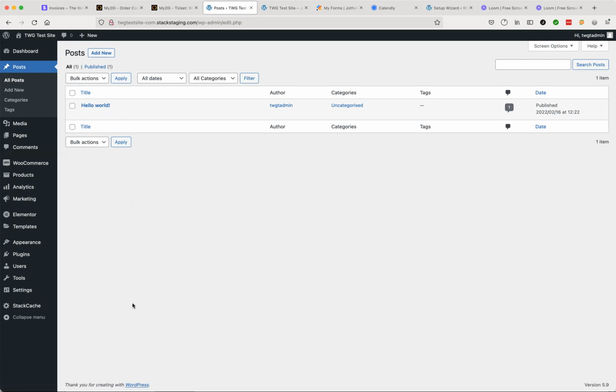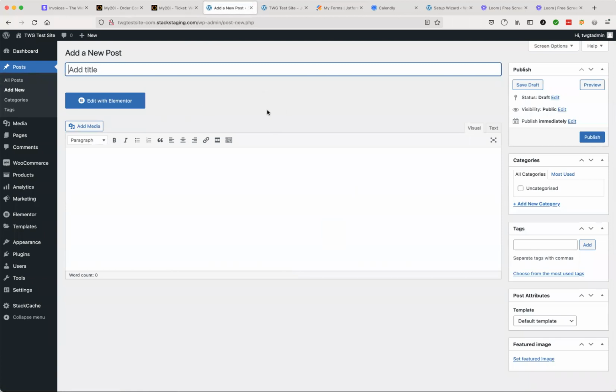But to add a new post, you can click the add new button here at the top of the list. There's an add new link on the left hand side on the admin menu, and indeed if you're editing an existing blog post, then there's actually an add new button at the top of that page as well. But I'm just going to go ahead and click the add new button here.